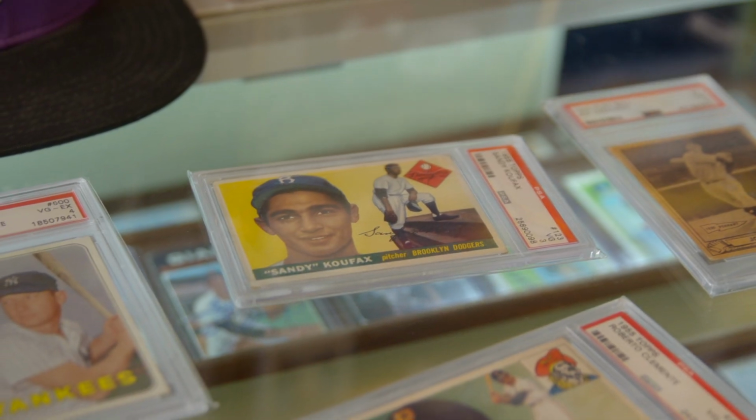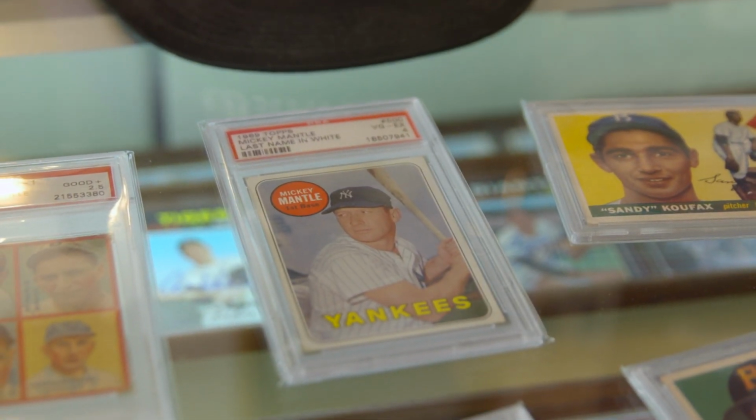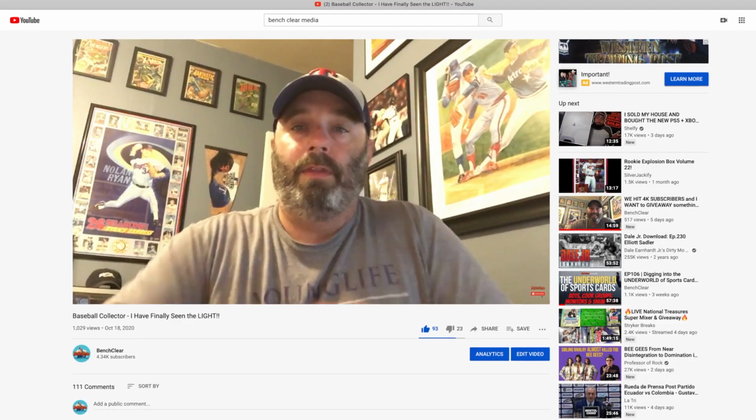So you can play both sides of that. I sold off my Juan Gonzalez collection to one guy, all in one time, for like $10,000. I said, you know what? I'm just gonna start going after the guys that have proven themselves. They're in the Hall of Fame. I love vintage. There's times when I'll focus on autographs. There's times when I'll focus on vintage, and they all kind of work together.